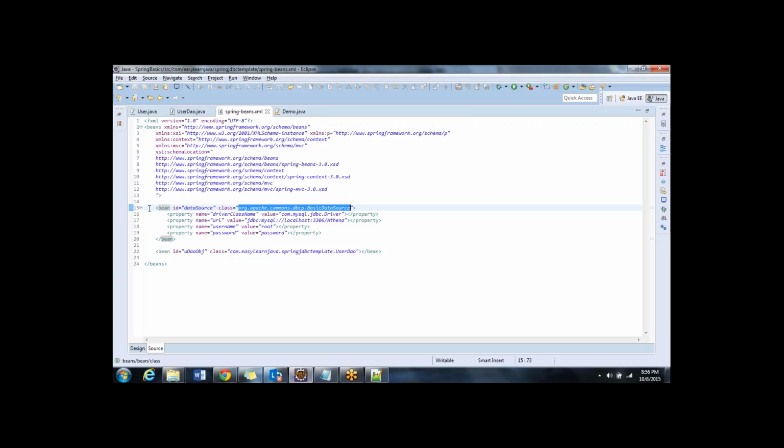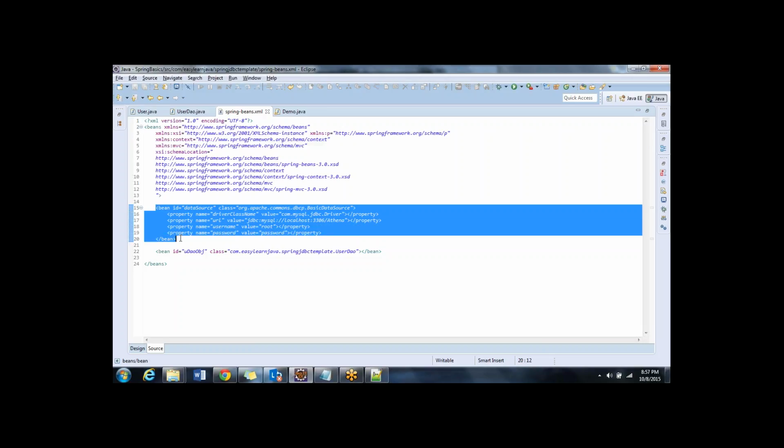That is what I've configured from line number 15 to 20. The second step that I will do here is I will try to inject these properties into the JDBC template, so that the JDBC template will get all these properties and will understand that, hey, these are the properties that I must use and connect to a specific database which is configured here. That is what I will be doing.